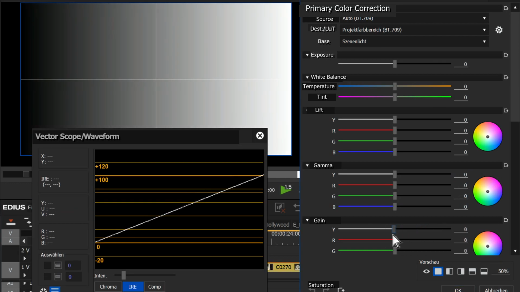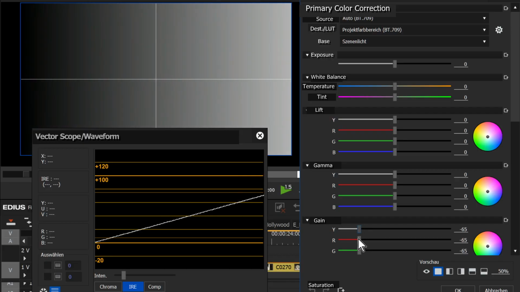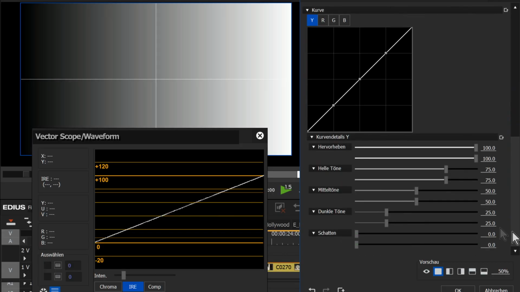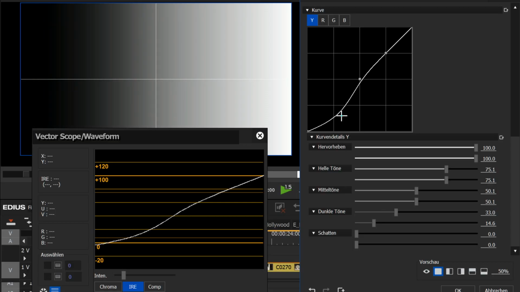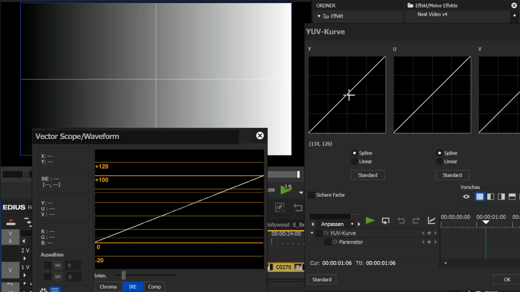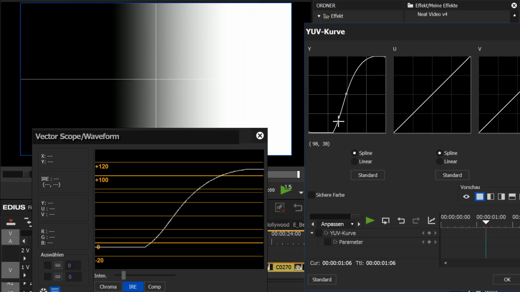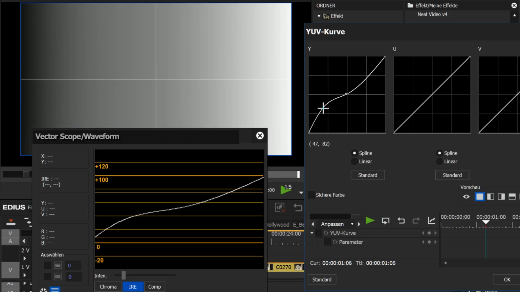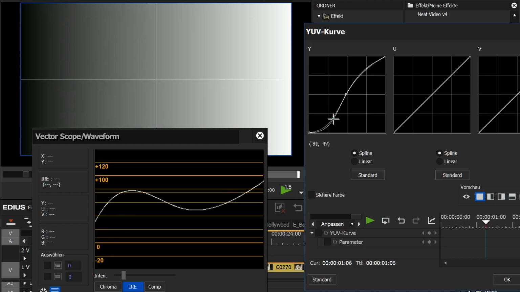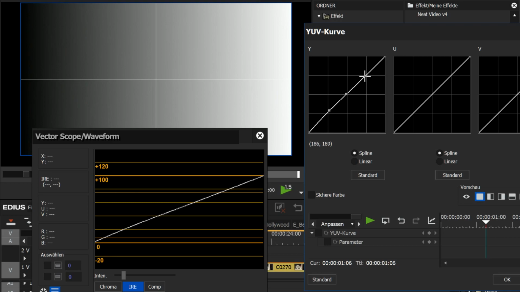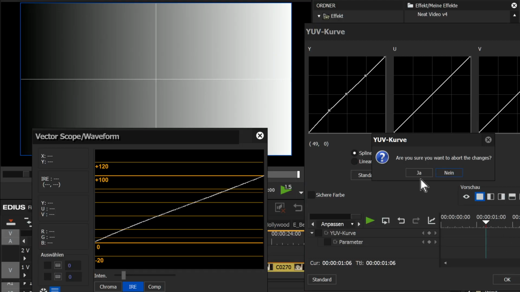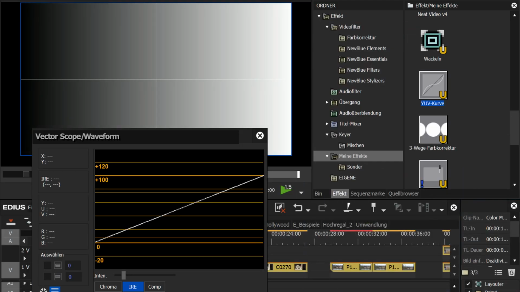Amplification, sometimes called highlights, decreases or increases the brightness, but black remains black. We will see later what this is particularly good for. Then there are the gradation curves. Here you can influence the brightness even more precisely using a line. EDIUS has an RGB curve that reacts significantly more tamely than the YUV curve. This black and white gradient in conjunction with the waveform monitor is also a good tool for seeing what effects are doing, in case you forgot.